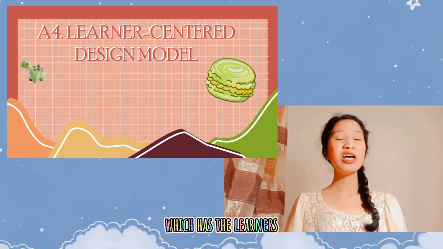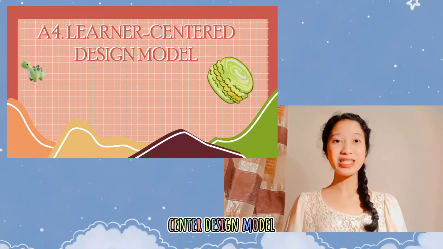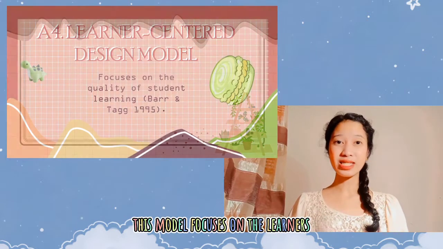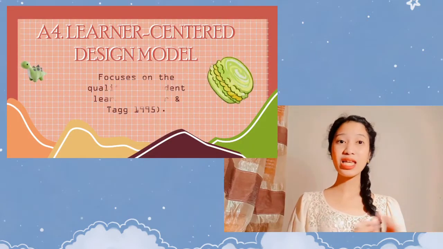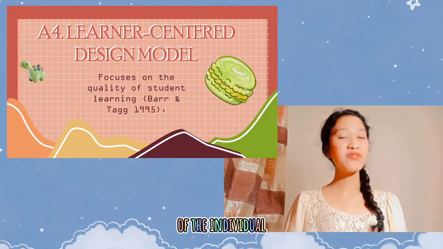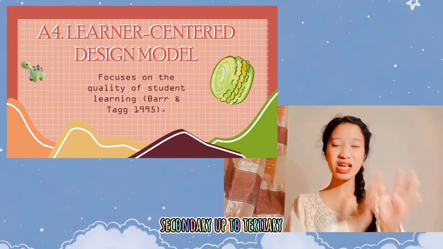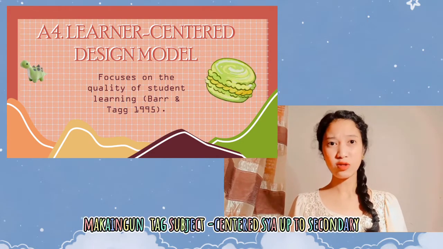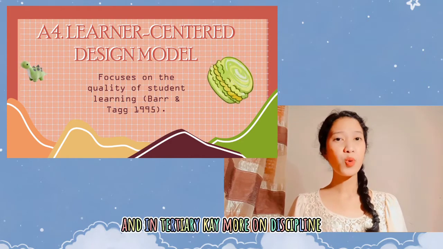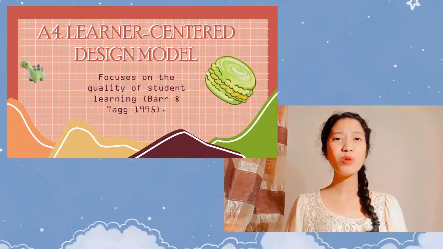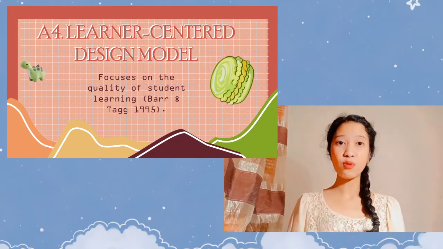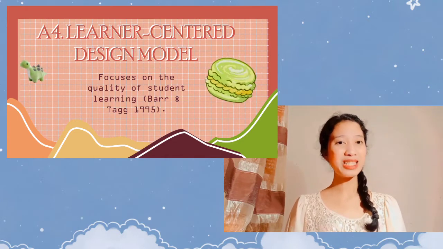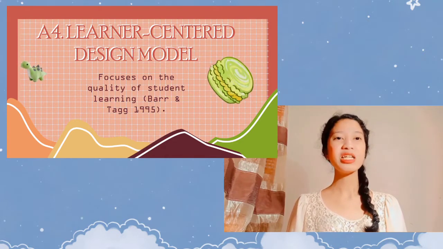which is the learner-centered design model. Mailhan na natudaan sa iyang pangalan pa lang nga, this model focuses on the learners. Kani nga model kay makita jud nimo throughout the study level of the individual from elementary, secondary, up to tertiary. Kamaskin pa sa elementary, makaingon tag subject-centered siya up to secondary, and in tertiary kay more on discipline, yet dili jud mawala nga in utilizing an approach tan-awon pud nimo imong learners ug ma-identify gihapon unsa ka importante ang estudyante sa curriculum. So much for that.